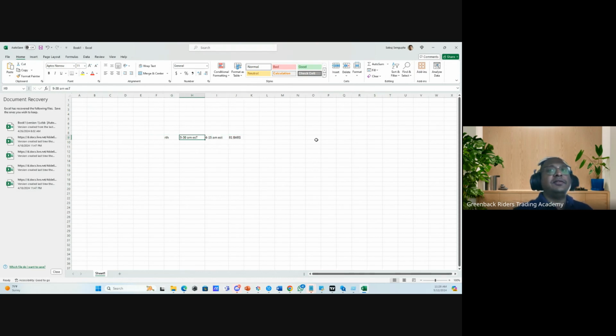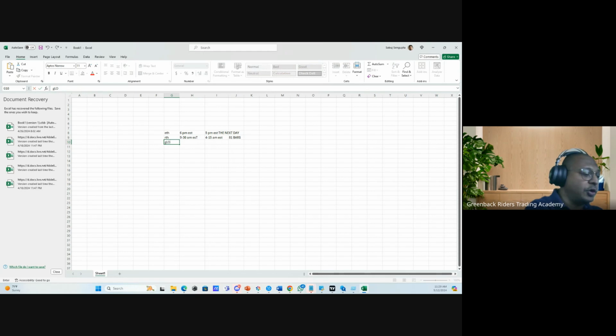Now, the futures market runs 23 hours every day, from 6 p.m. in the evening. Say we are on Monday, so it will start from 6 p.m. on Monday, and it will continue till 5 p.m. in the afternoon on Tuesday. That is our ETH, or our Globex hours, ETH. So that starts at 6 p.m. EST and goes out to 5 p.m. EST the next day. So if you can see, the RTH chart is a subset of the ETH chart.